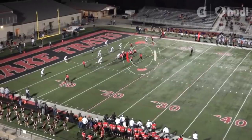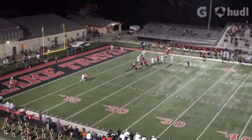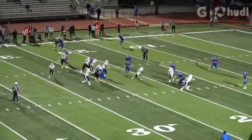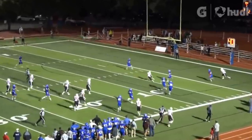So we've seen all the tangibles. Card has a serious arm with play-extending abilities that suits our offense well. But what about the intangibles? He's a young guy and only his second year, so we haven't seen a lot of his leadership style yet, and that's been a big question mark for me. So I figured, might as well ask the source. Viewers, let's welcome Hudson Card to the show.